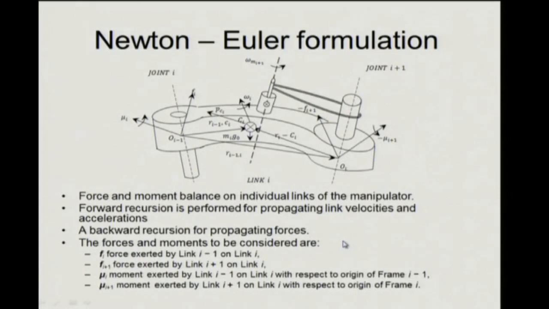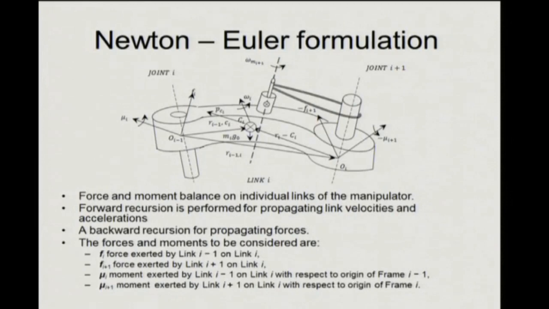So, we use the next 10 minutes to talk about the Newton-Euler formulation. We will take it up in earnest starting tomorrow. So, what is the Newton-Euler formulation? We have the same joint or the same link motor combination that I looked at earlier, and the basic difference is you do force and moment balance on individual links of the manipulator.